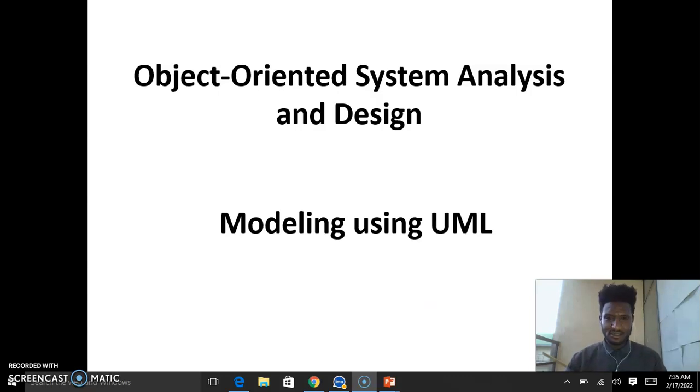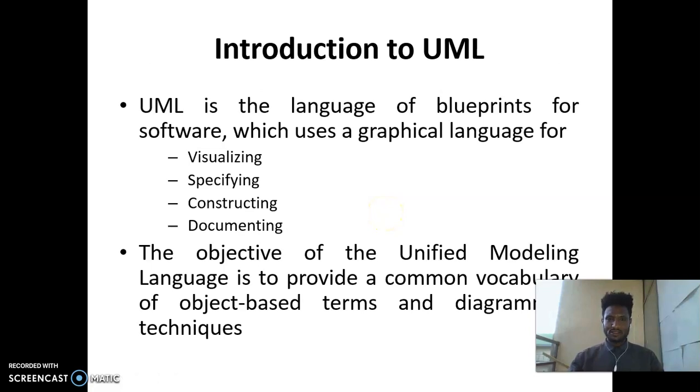Under these different stages, in the analysis and design stages, we design and analyze using modeling. In this modeling, there is an approach used to create the model of the software system. That is the Unified Modeling Language. This modeling language is a graphical language, and this graphical language is a blueprint for designing one's software system.